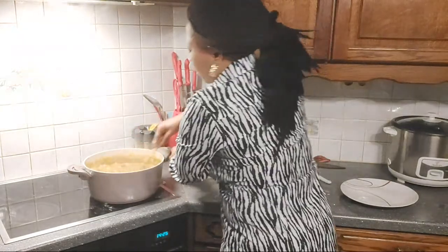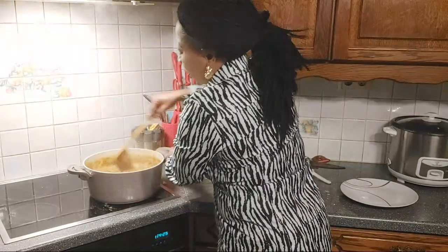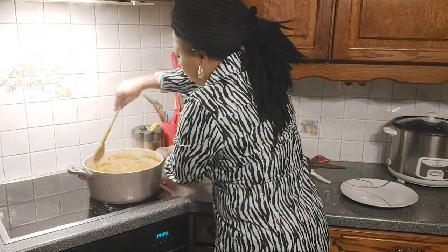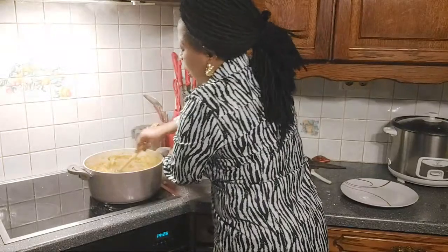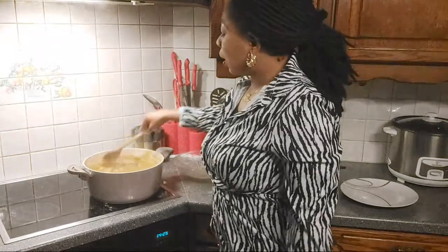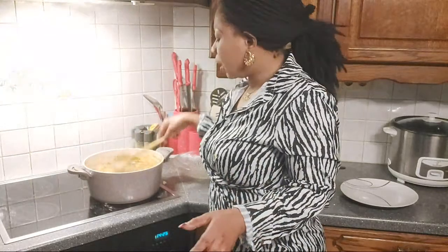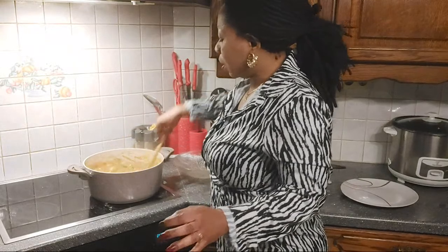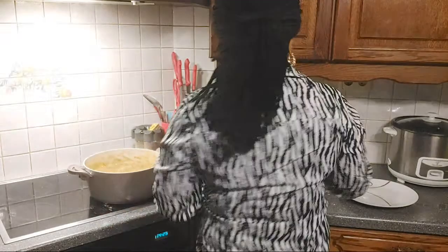Well cooked. When your ogbono is cooked, how do you know that? You will see the golden color of your ogbono change. It will be darker. Some people don't know how to cook ogbono sometimes. When you start to cook your ogbono, it will look so golden. When it's well cooked, then it becomes darker. That's just what we are seeing now. So this ogbono is well cooked. I just add water and allow it to cook for a few minutes. And then the ogbono soup is ready.